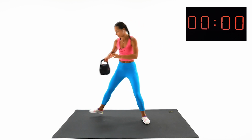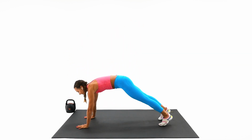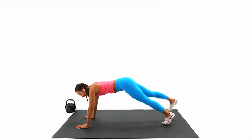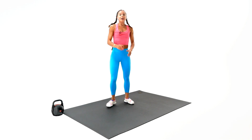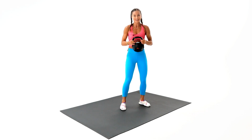And today, guys, for the breaks, we're holding our planks and we're doing the little leg lifts as an option. So leg pulls. This is a great exercise. A little bit less impact, and it's targeting your lower abs really good. Couple more. That's it. Good. We are back for our kettlebell. This is our second round for the hurricane swings, guys.